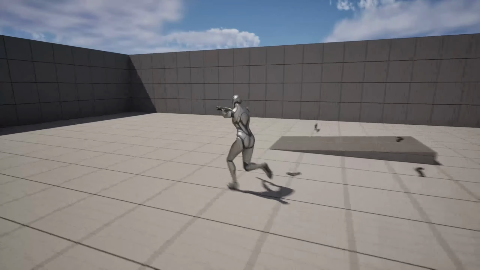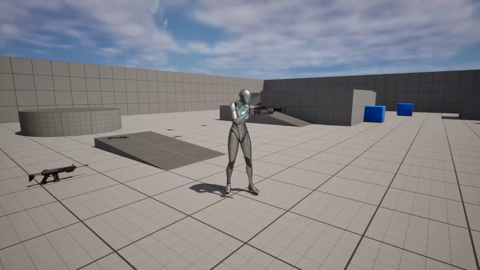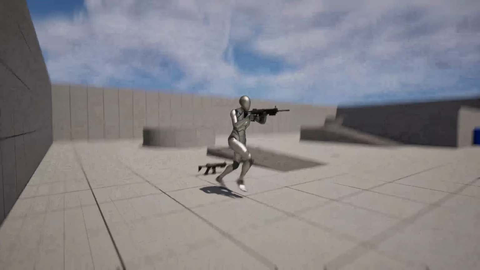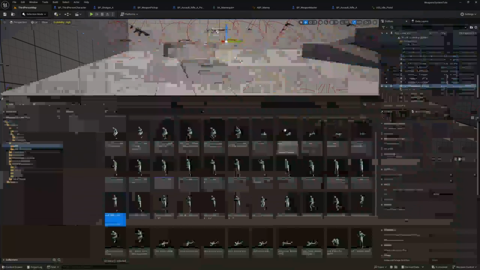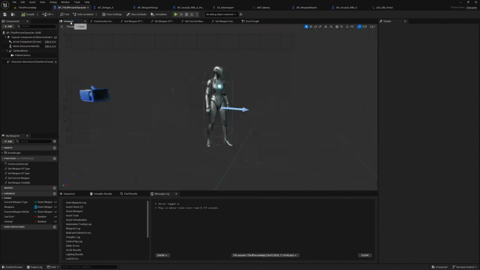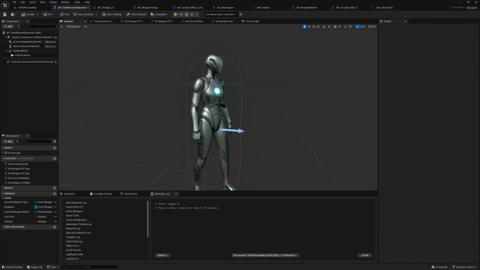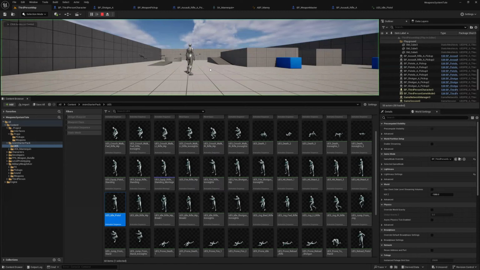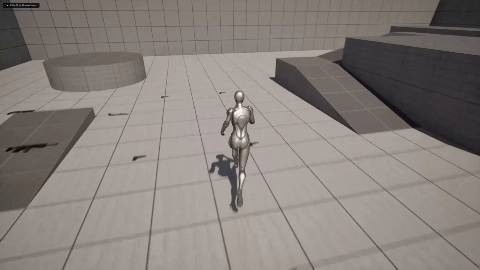Now, I did one more thing before we cap this tutorial off, guys. I did mention that when we pick this up, it's not really doing any simulated physics, and the reason is because the capsule component on the third-person character is so small. So I'm going to change this capsule radius to something like 55. And now, because we're spawning that weapon 40 units in front, it will be inside of this capsule component and will be pushed out in front of our character. So that might look a little bit cooler.